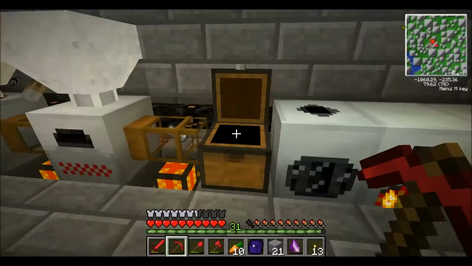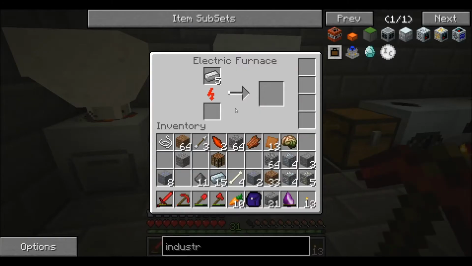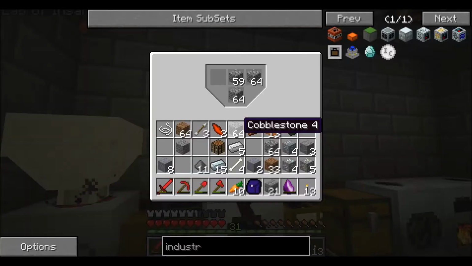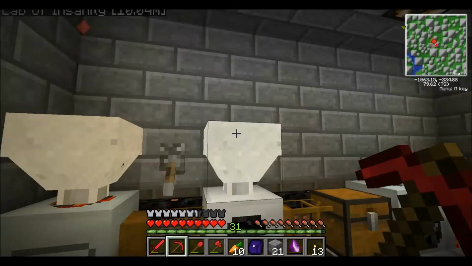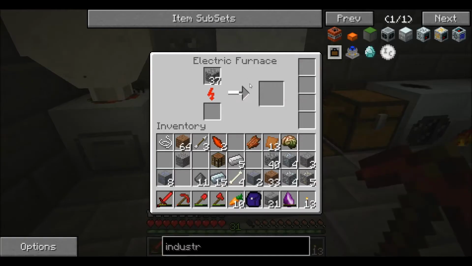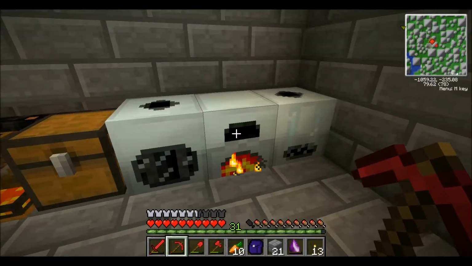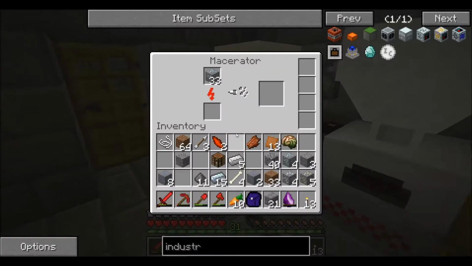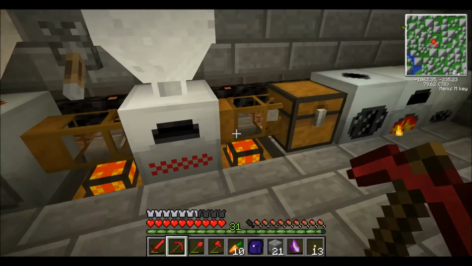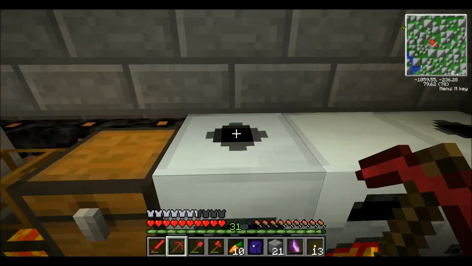Okay, we got the refined iron. And this is doing stuff. That's doing stuff. That's enough. We can start working on the cop. Because we do need that to get done. That's the next task. We need to get enough stone to make the other stuff. This can keep on macerating. We're probably going to need more coal just to get all the stone we need.